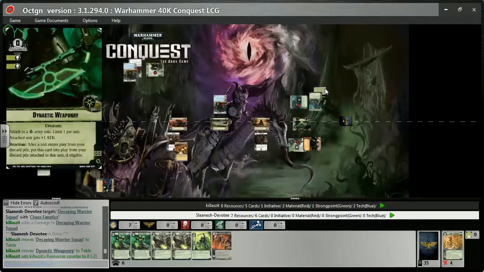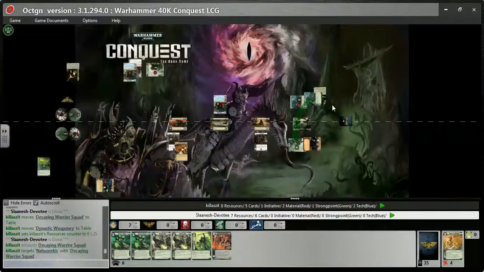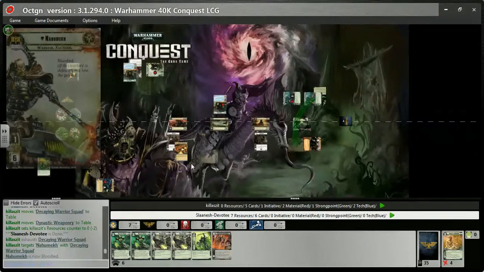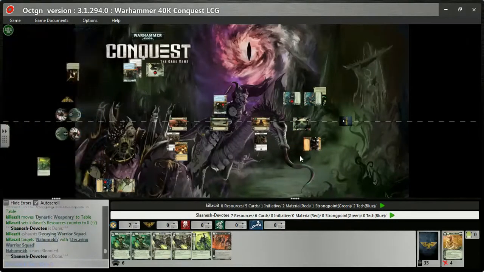+1 attack for the Dynastic Weaponry. After a unit enters play from your discard pile, put this card into play from your discard pile attached to the unit if eligible. Can only be attached to Necron army units. So it just jumps out of the discard pile for free if you've got it there. And that bloodies Nahumekh on the second turn.